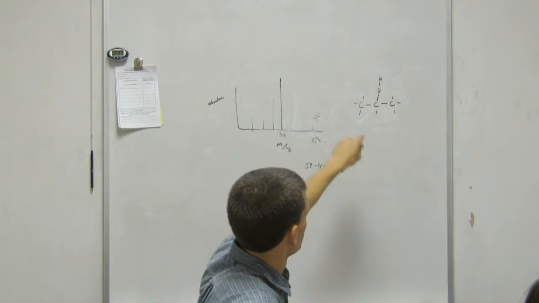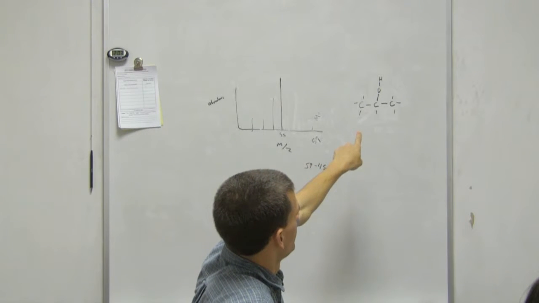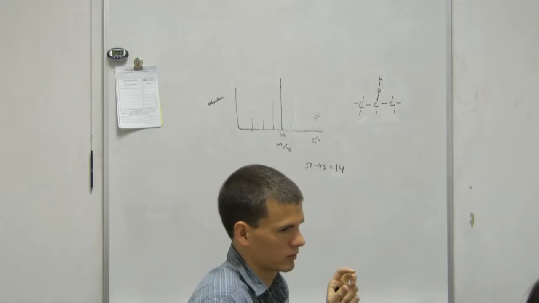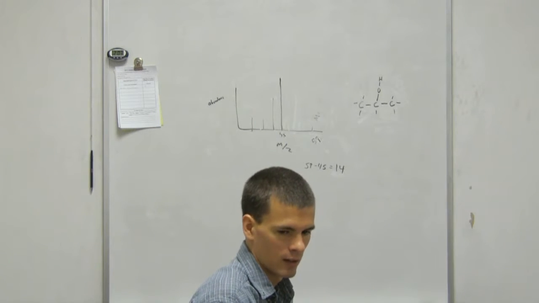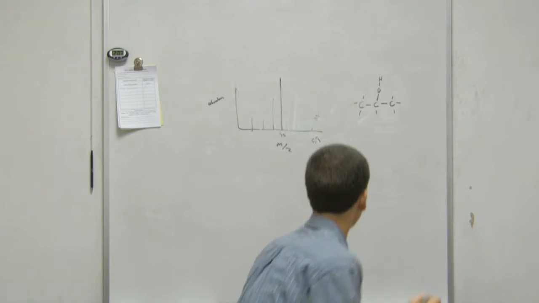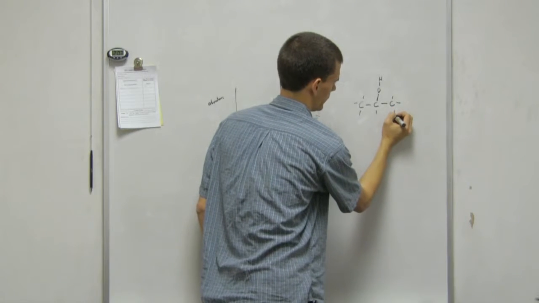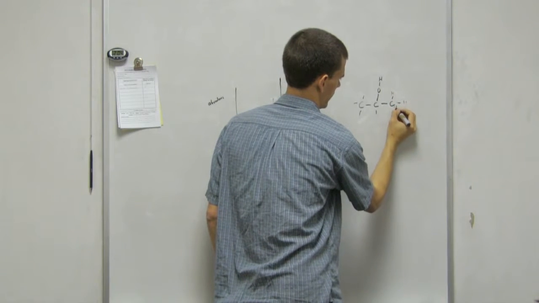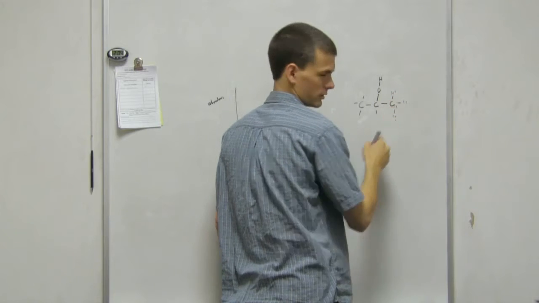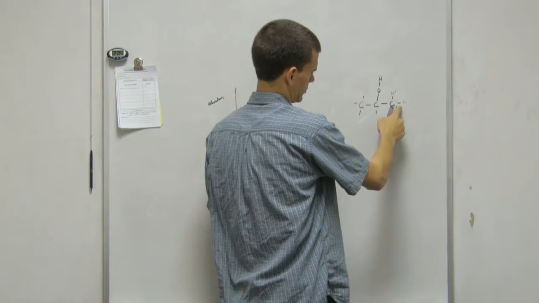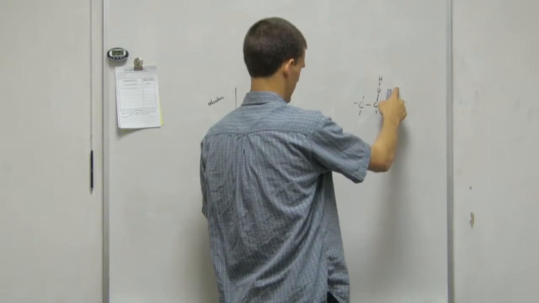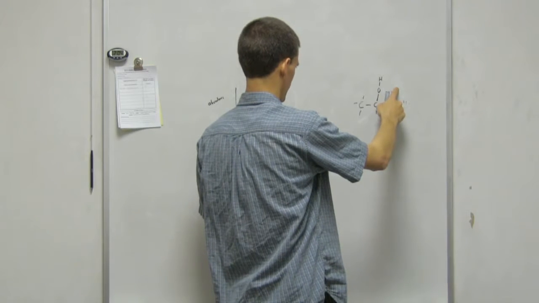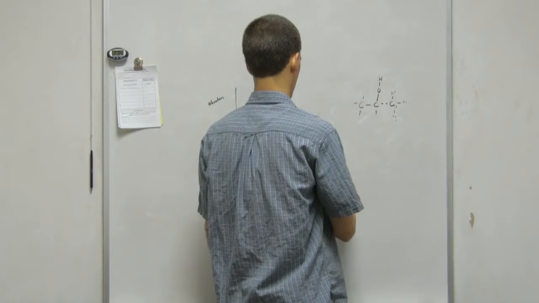Now you just have to look back at your molecule and think what piece could we have lost that weighs 14. Carbon we know weighs 12, and these are all hydrogens. If that's 12, then each hydrogen is 1. So that's 12, 13, 14, 15. That's weird, because I think that should be 15.